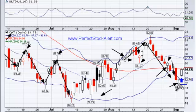Here you get another hammer candlestick formation. What happens the next day? Higher high, higher low than the previous candlestick. This is everything that you want to see right here. There's many different ways to draw this out, and I'll talk about it in more detail, but right now let me just tell you I would be a buyer of this situation here at the close or lower with a stop set off the 81.78 low.